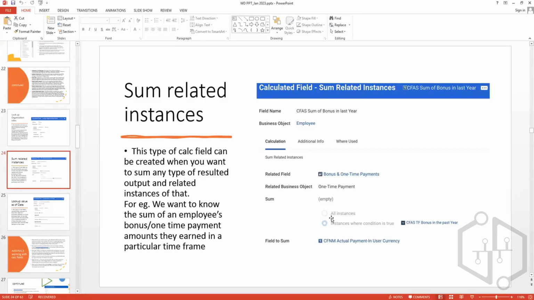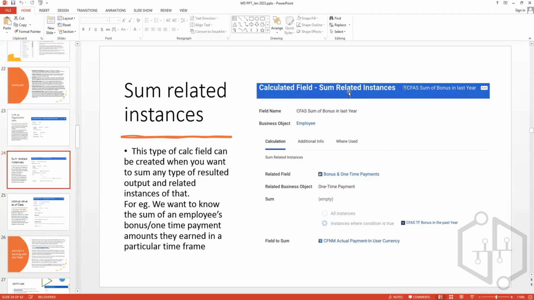Any conditions which can be built on your one-time payment business object, which will be the business object of your related field, you can build from here and then call them. So when the sum happens, it will only consider these conditions and not any others. And then finally this will be your field to sum. What field do you want to sum? You want to sum the amount field, or maybe some other field. So this will be the field that will be summed up.